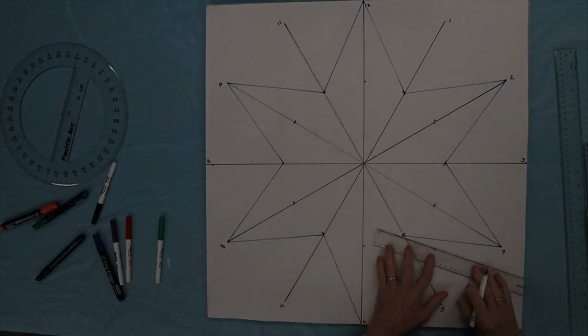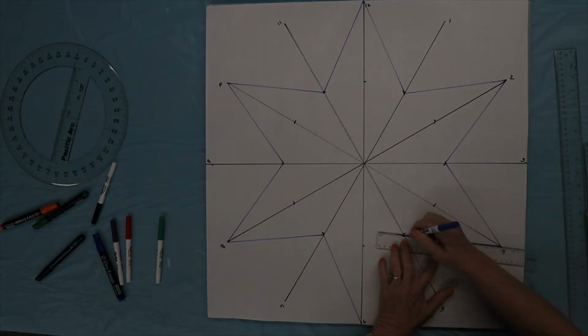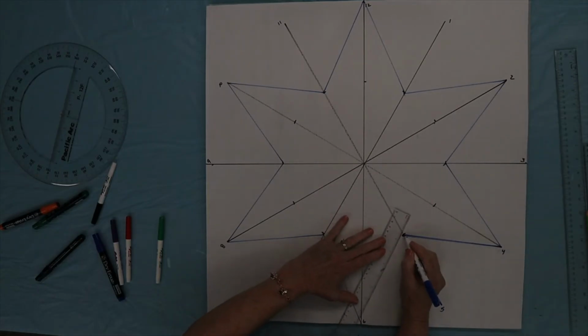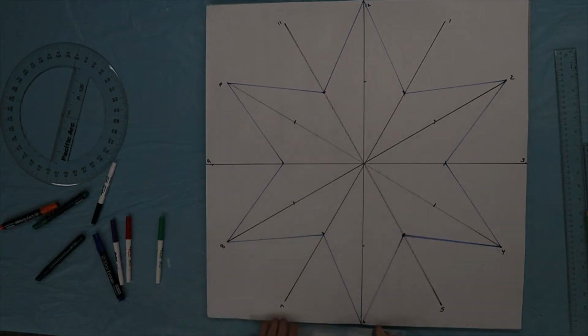And then, kind of messed that up. I didn't get right on that center, did I? We'll go back and do it. I don't want that line to get messed up. All right, and then from that center tick mark down to 6. And that was step 6. Don't have many more to go and you'll be finished.